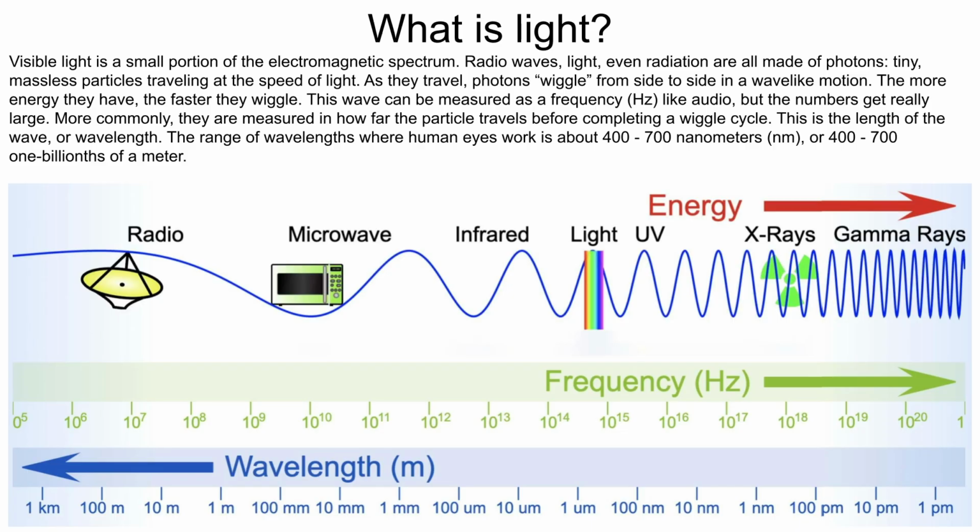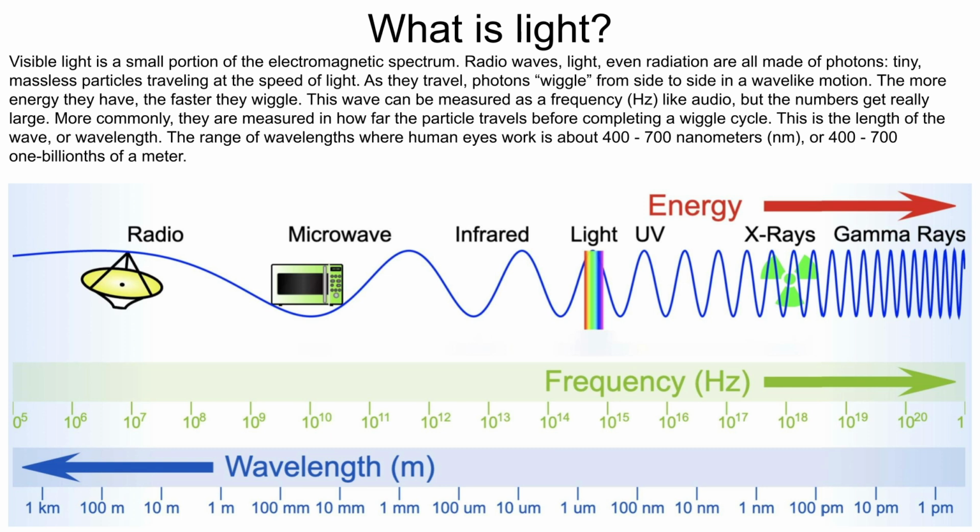We can measure photon energy a couple of different ways. We could totally measure it in frequency the same way we do with audio. But because the speed of light is so high and because these guys are wiggling back and forth so fast, measuring it in hertz just gives us silly large numbers, right? Visible light would be a 1 with about 15 zeros after it, hertz. That's kind of large number to use.